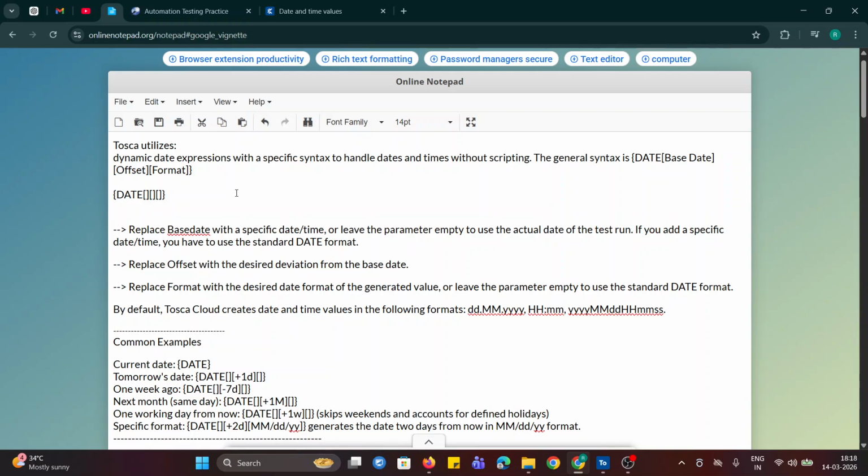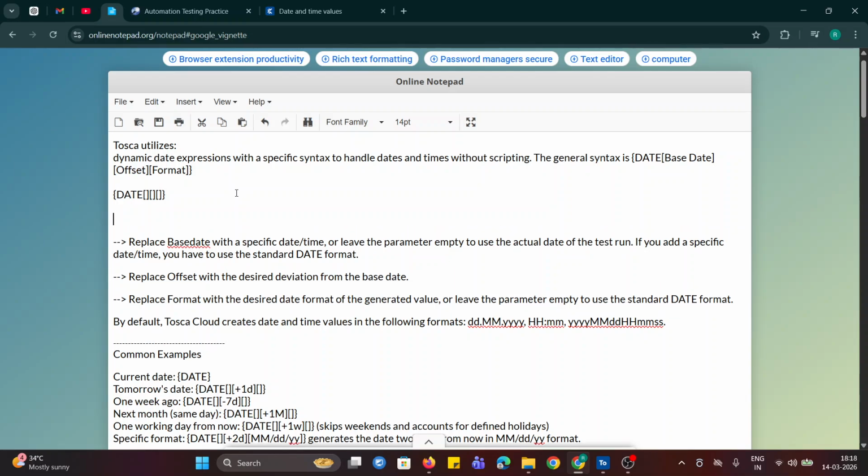In order to use that, you have two different methods by using plus and minus. Plus is for future. Plus is used for your future dates and minus is used for past dates.